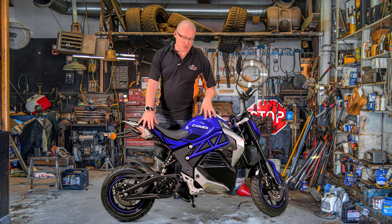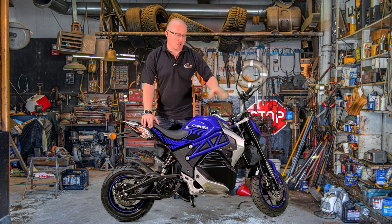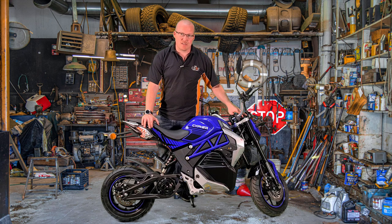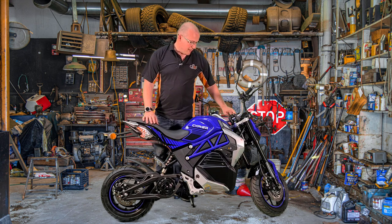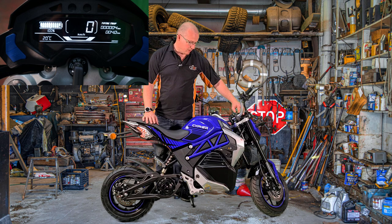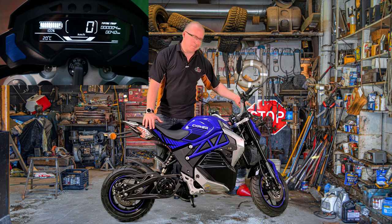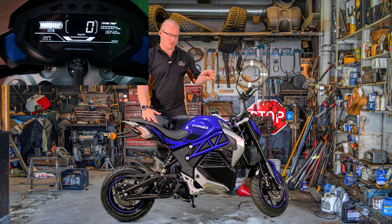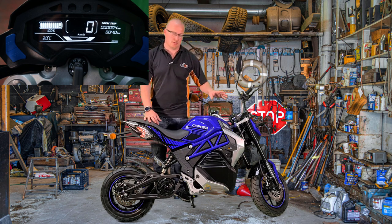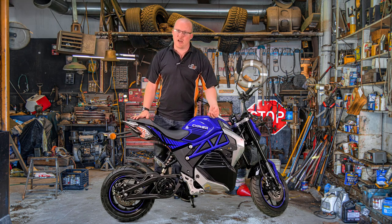With this bike you can't go anywhere when the side stand is down, and you do have to hold in a brake and press the P button to go anywhere. It also has a reverse button so you can use a little bit of the motor's power to push it backwards. On the dash it's got speed, odometer, how much torque and power you're taking out of the battery — essentially an amp meter like a rev counter — and a battery temperature readout, because if it gets too hot it will just cut off.